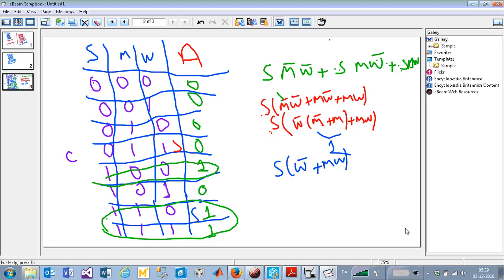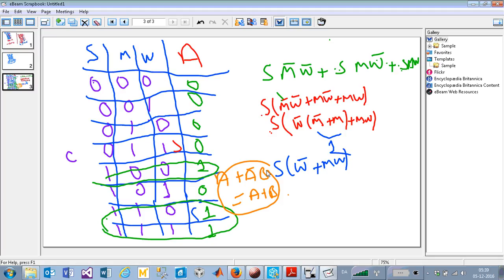And there is a rule: whenever we have A plus A prime B, that is equal to A plus B. So this is the rule.